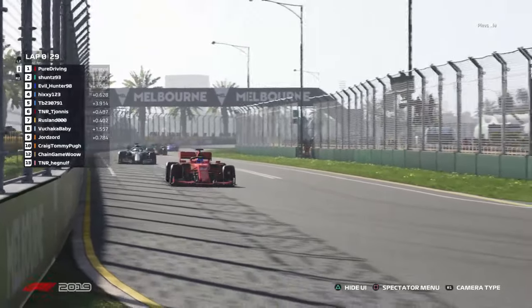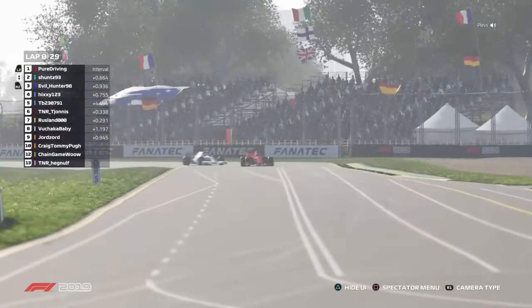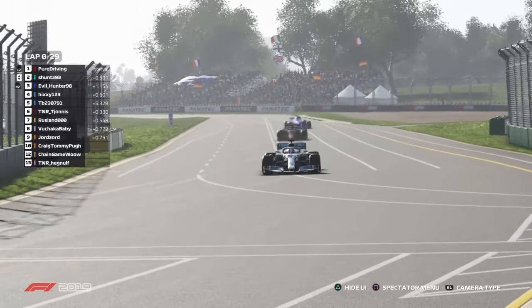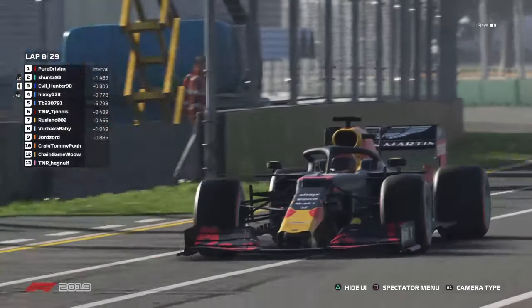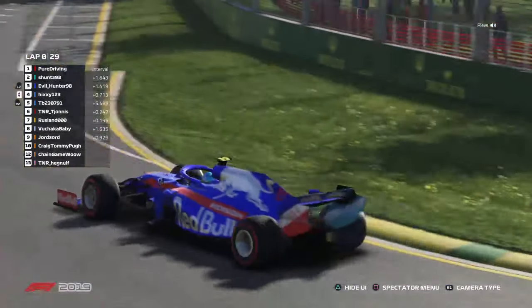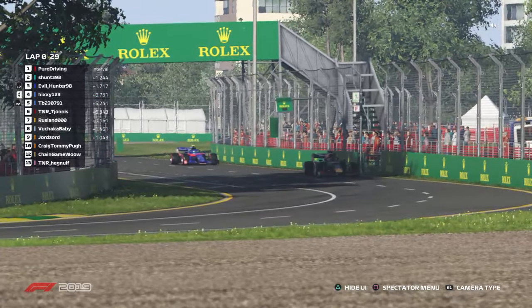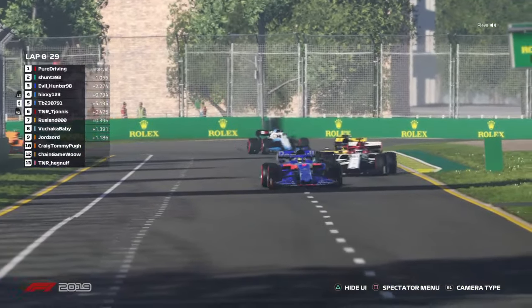Okay, so the grid today: we have Pure Driving in the Ferrari with pole position, Shunts 93 in the Mercedes, the other driver on the front row in P2. P3 in the Red Bull we have Evil Hunter 98. On the second row with him, Hixie 123 in the first of the Toro Rossos. TB in 5th place in the second Toro Rosso.